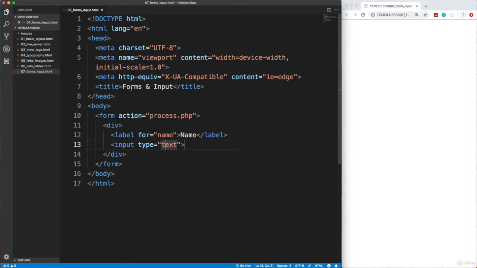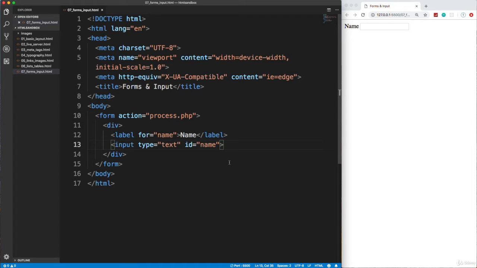If I go ahead and save this, and let's run this in live server, you'll see we have a label and we have our input. Now, if I give this an ID of name, which is the same value I used for the for attribute, and I save that and click on the label, it'll actually highlight the form. So if you want that functionality, then you want to put the for in the ID. If this doesn't match, you'll see that if I click on the label, it doesn't highlight the form. It's not something you need to do, but if you want that functionality, then you want to add both of these.